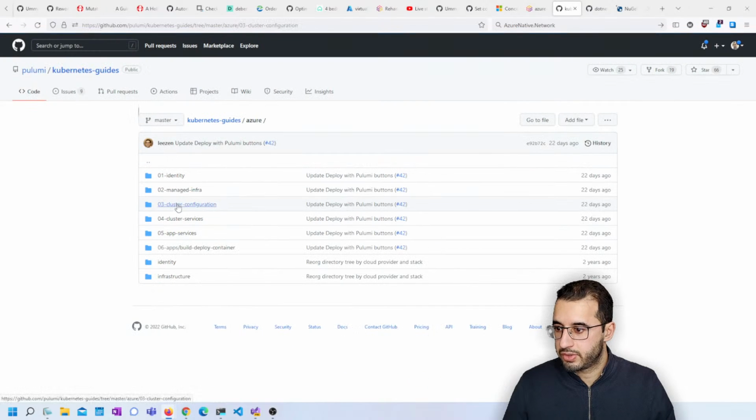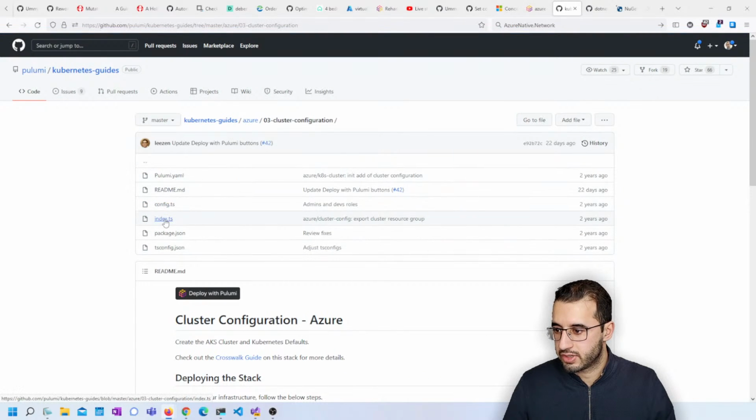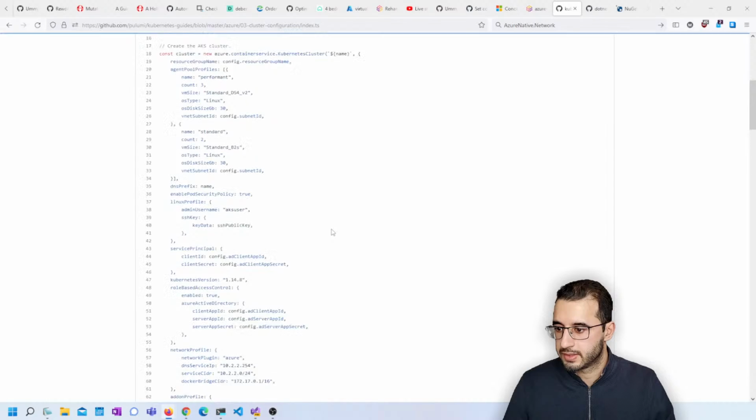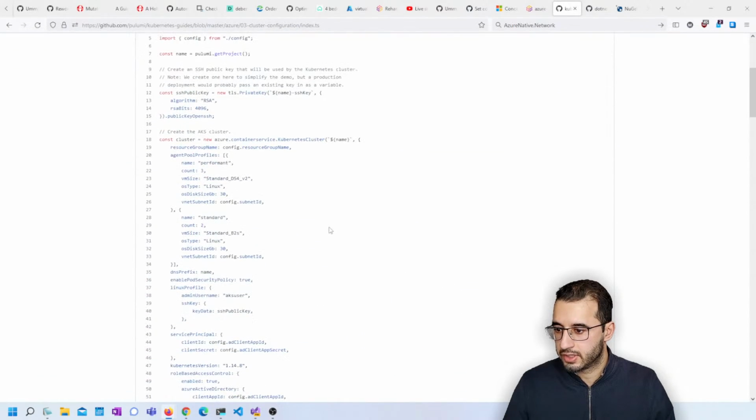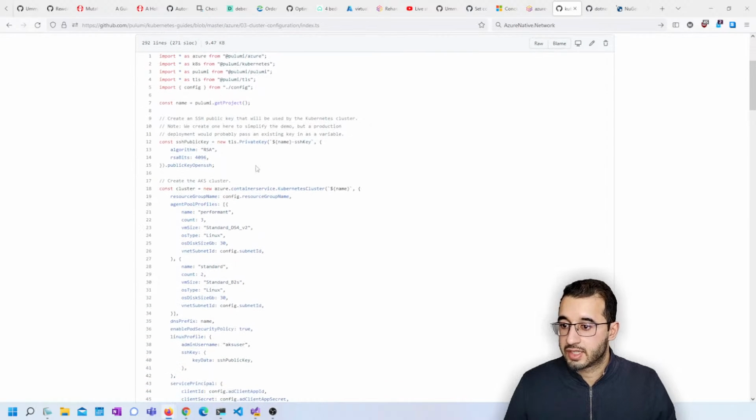Let's go to number 3, cluster configuration. So this is where we actually create the cluster, and you can tell that that is a lot longer. There's a ton of stuff going on here, and some of it you shouldn't do. So this guy over here allows you to SSH into your Kubernetes cluster. I would say don't bother with this. You don't need to SSH into your Kubernetes cluster. If you do, there's maybe something going wrong. So I'm going to skip that step.